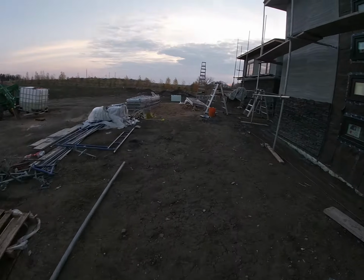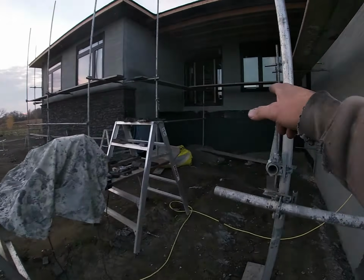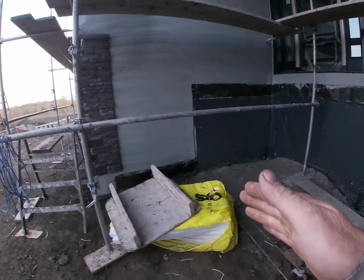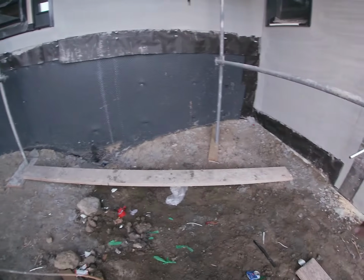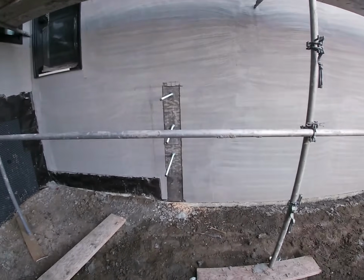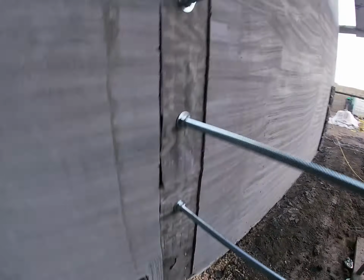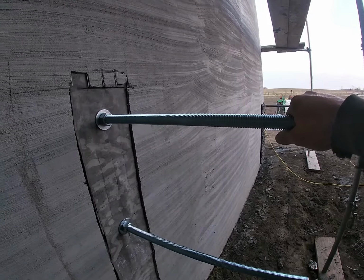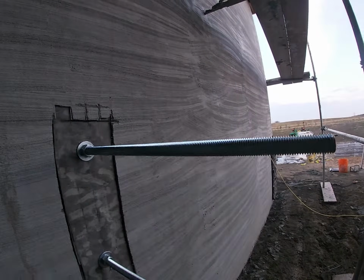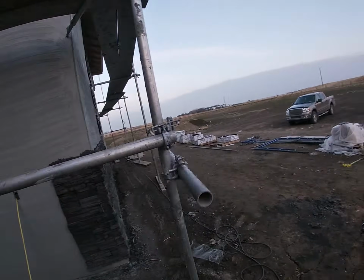Dad and I were working on this during the week here. We decided to change this to a concrete step. So we're going to pour the grade beam here, or kind of a little wall here that's going to hold the sand in here. And I was wondering how to tie that into a wood wall. So we came up with a few different ideas, but what I decided on is just get these big buggers. This big, like 1-inch threaded rod is what this is called. And I'll take you to the other side there and show you how we did that.